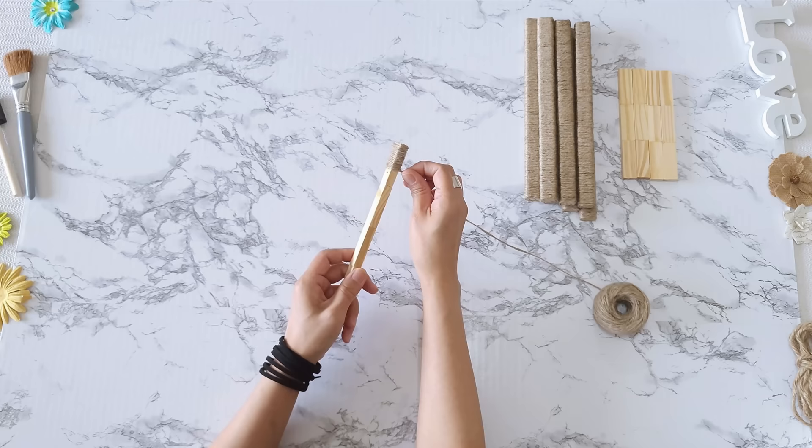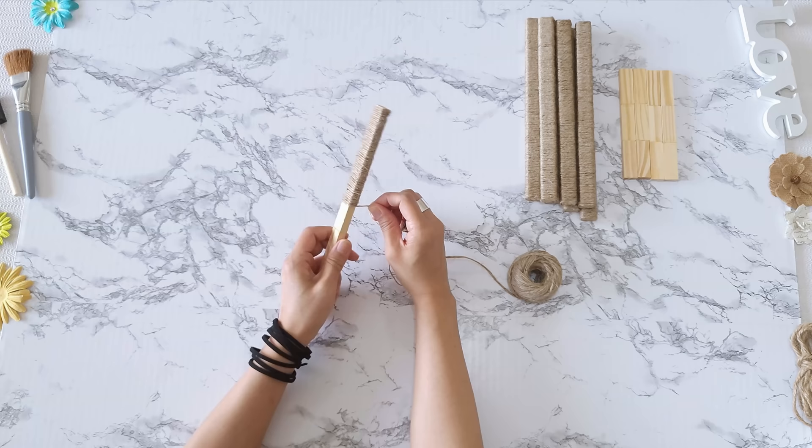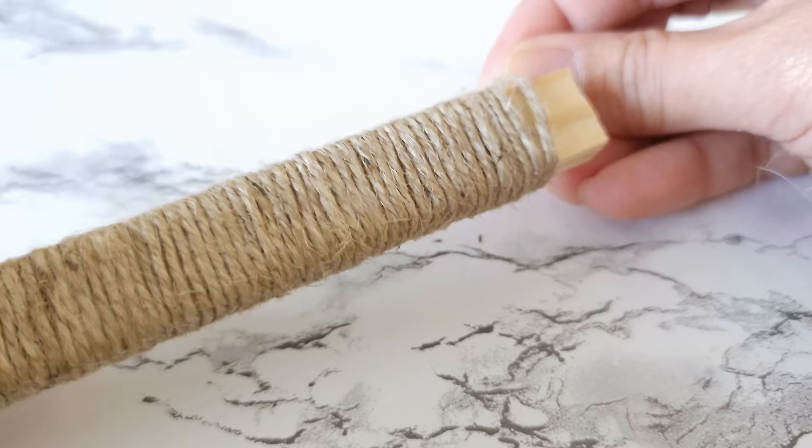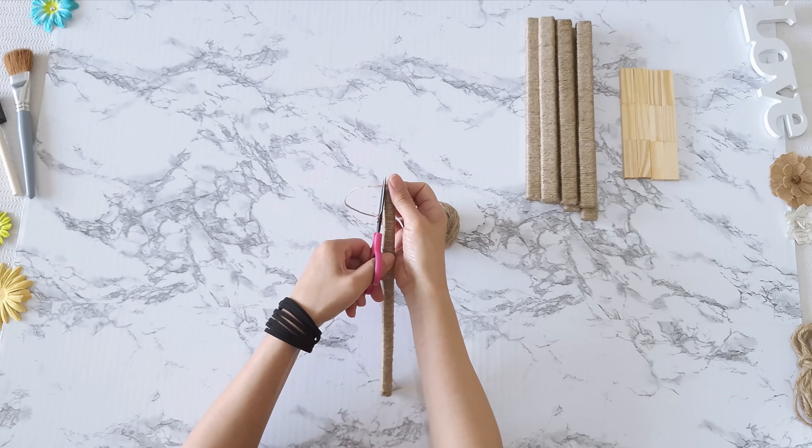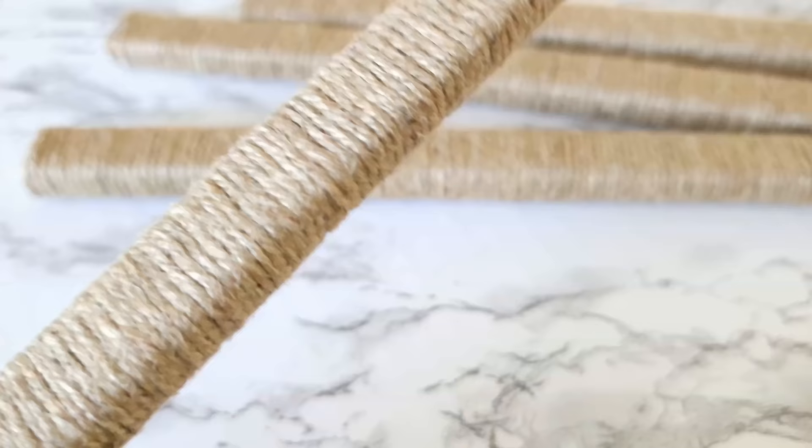There's quite a bit of fraying, too much for my liking. So after I finished wrapping, I took a candle lighter and quickly and very carefully waved it over the cord until those frayed areas melted away. I always do this over my kitchen sink just to be safe. You can also go outside and do it over the barbecue grill. Otherwise, with a good pair of scissors, just trim out those frayed areas.